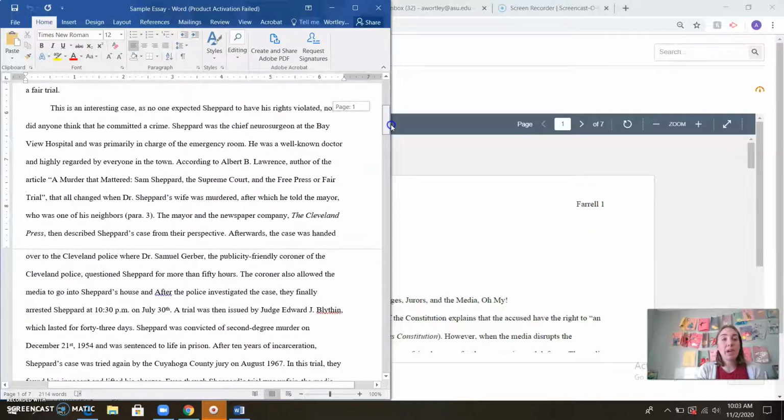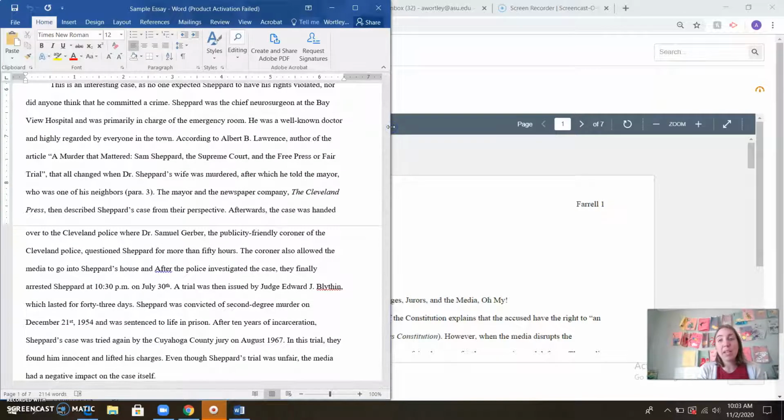Then we've got our background, our context paragraph. As we talked about in our recorded lecture on the outline, we don't want our context paragraph to be too big. It's very easy for this to take over the whole essay. Truly, it is just one paragraph. If it gets longer than a page, we need to cut it down because we really want to focus on the analysis and the research as opposed to just a paper that tells what happened, you know? So we want to have an argument, not just an informative paper.